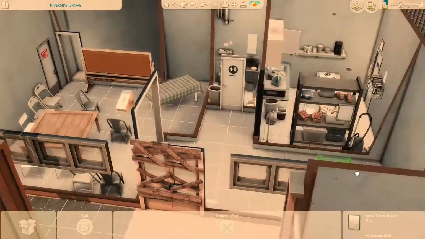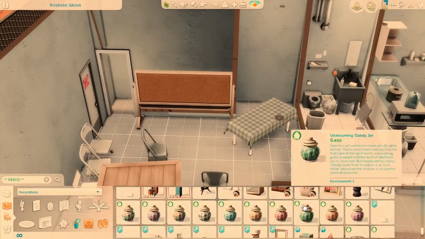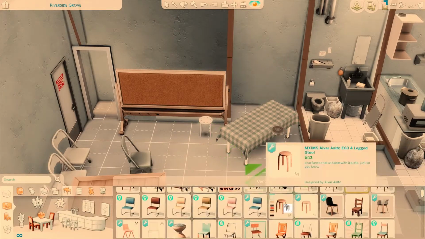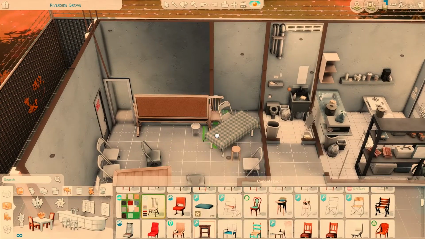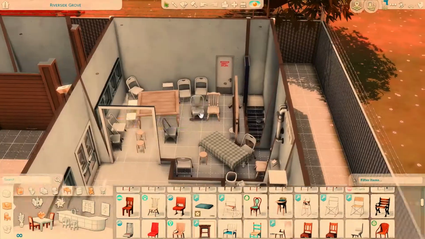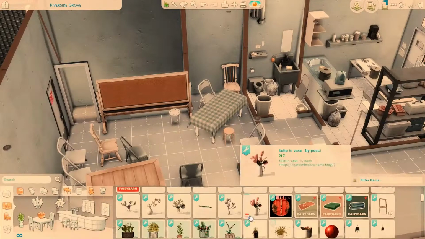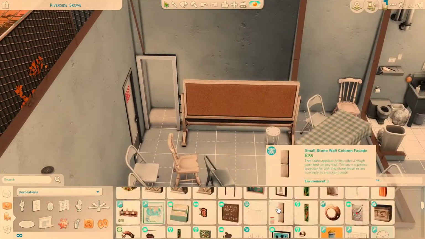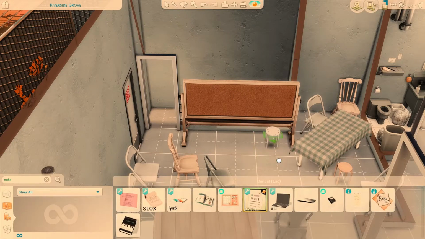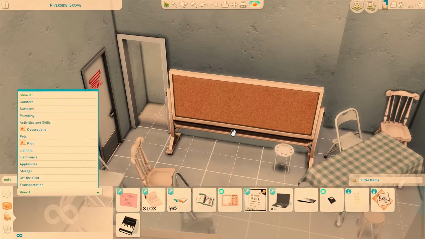Let's see, what am I doing here? I'm just looking around at this point. Putting in some more little benches, or not benches, what are those called? Stools. More chairs. A lot of chairs here, because everybody needs a seat. And then, let's see, what are we doing here? Flowers? No flowers. Why would they take the time to decorate the table with flowers in the middle of a zombie apocalypse? That was a little unrealistic. I'm glad I scrapped those flowers.